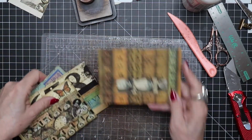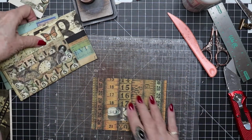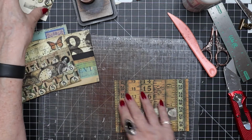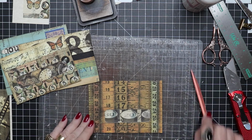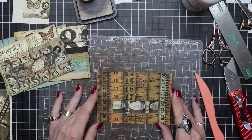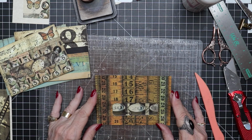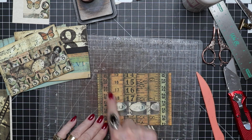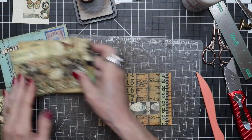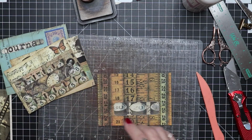There's those, and then we have this. I think I'm going to need some sort of a focal point there. I love all the numbers and everything, but there's nothing that's really drawing your eye, and I think I need something to drop in right about there.